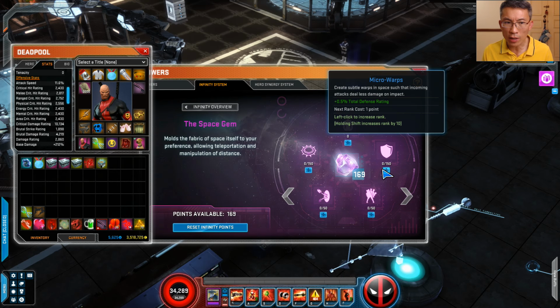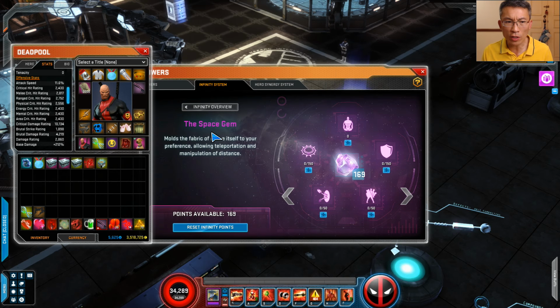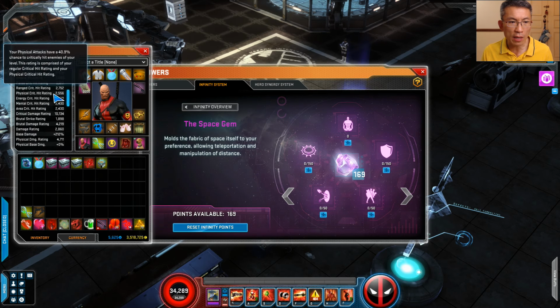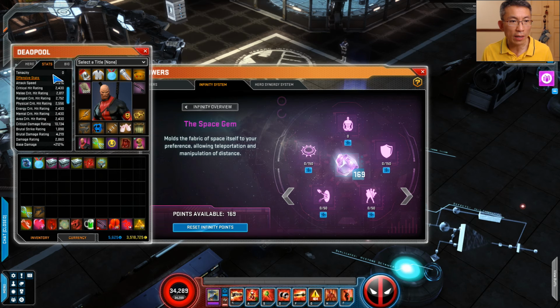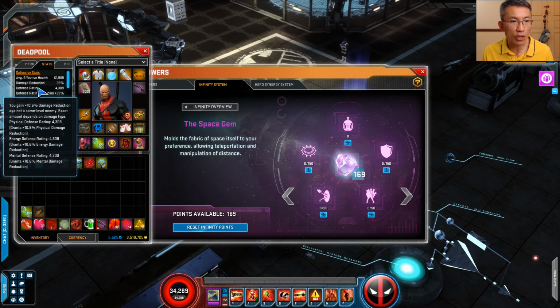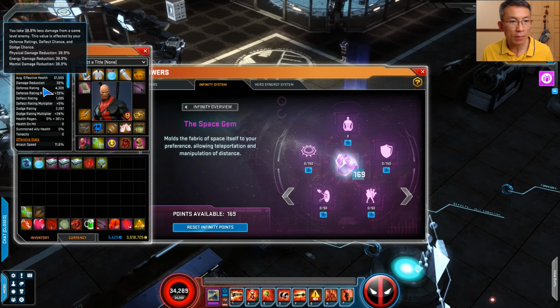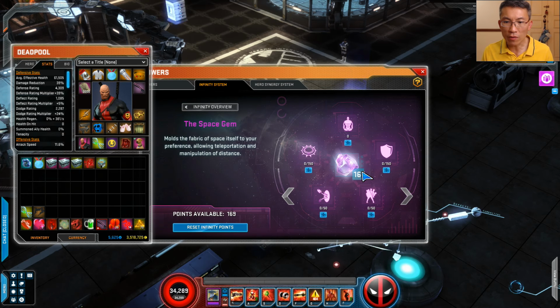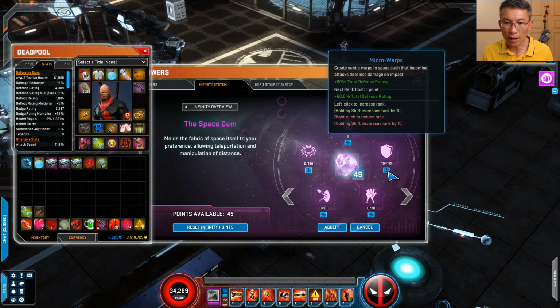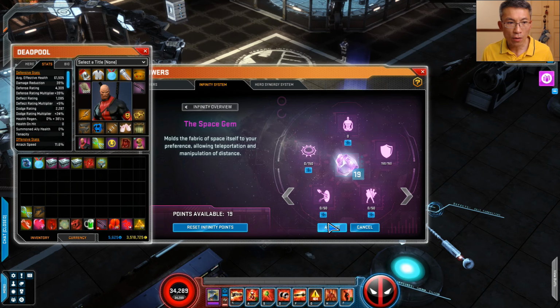Now, total defense rating is rather interesting because if you are a high defense hero, Deadpool is not really a good example. He's more of a dodge hero. But say if you look at Deadpool, his defense is over here, about 4,000 odd. So if I have a total defense of say 75%, which is quite substantial.